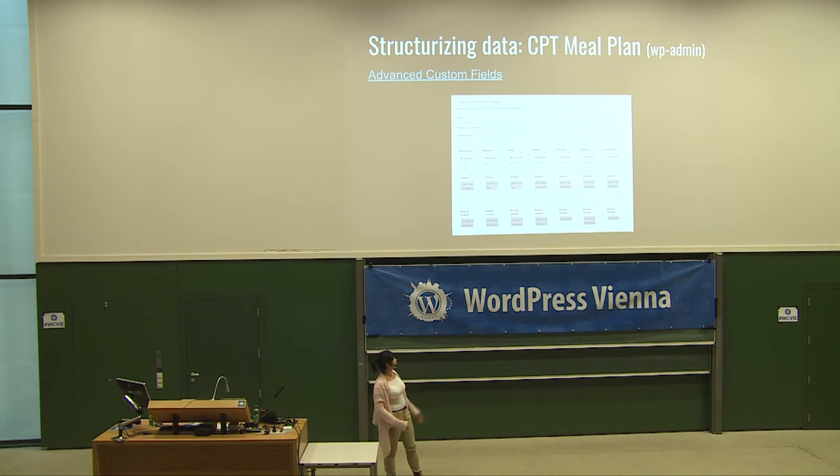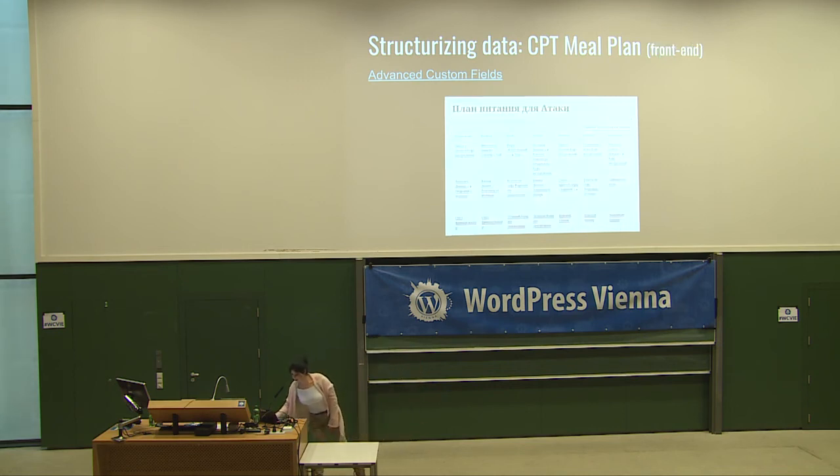So with Advanced Custom Fields, it was easy to do. And this is how it looks on the front end. Just a table. If you click on some recipe, you'll go to the recipe page, see how it's cooked. If you click the link on the top, you'll see the list of the products for the whole week. If you click on the name of the day, on Monday, for example, you see the list of the products needed for this day. So as everything is put in Advanced Custom Fields, you can do a reverse query with it. And for example, when you go to the product page, for example, carrot, you can see all recipes that have carrot inside them.